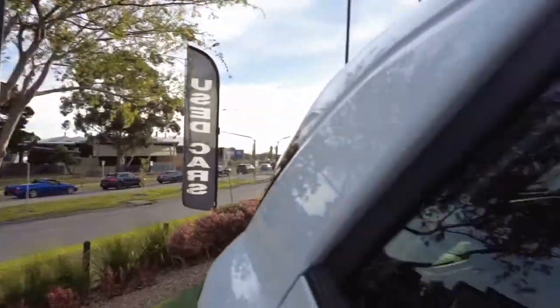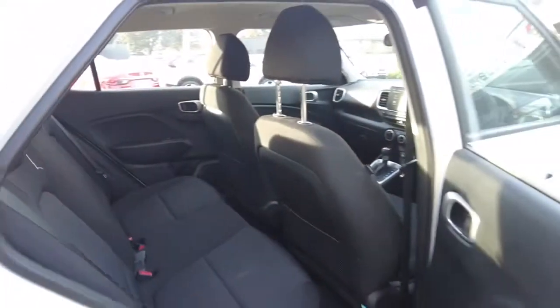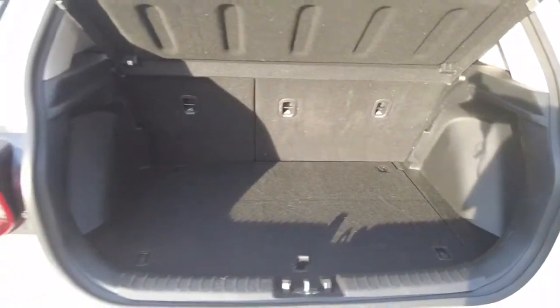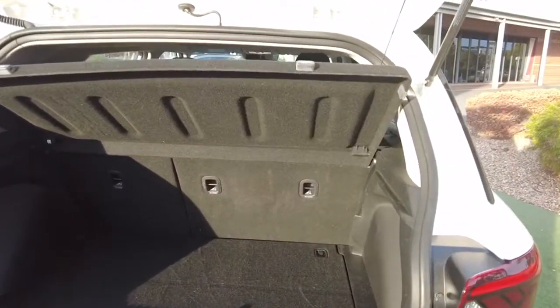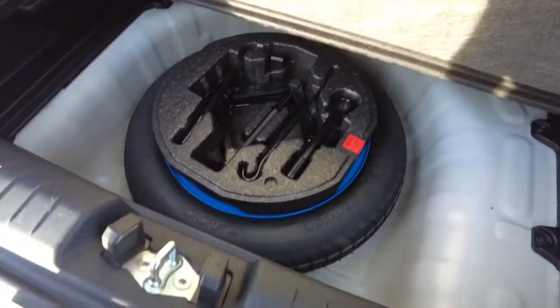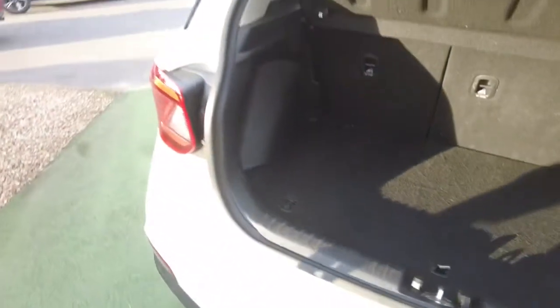This car would have a full service history even though it is only 5,000 kilometers. There's really nice space back here. Really nice looking boot too — you've got three anchor points for child seats if need be. You've got your space saver spare down there with quite a lot of room, surprisingly, plus all your jacks and everything. That just closes as a false floor.